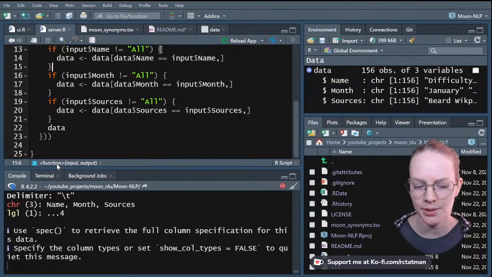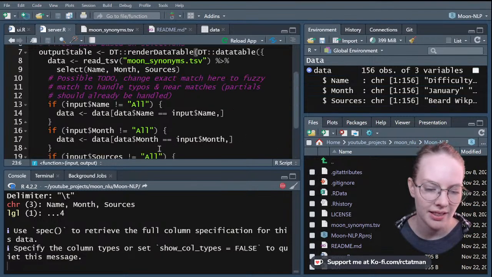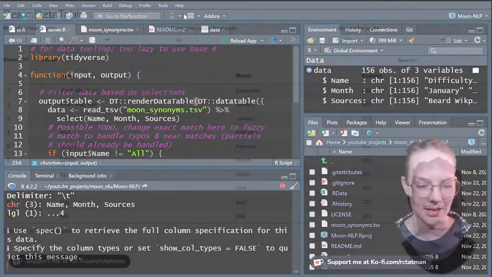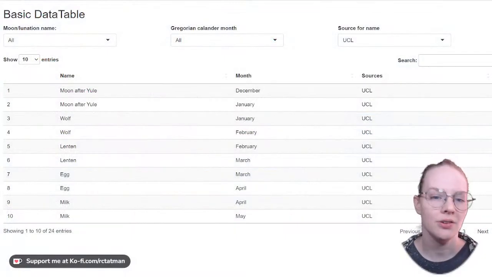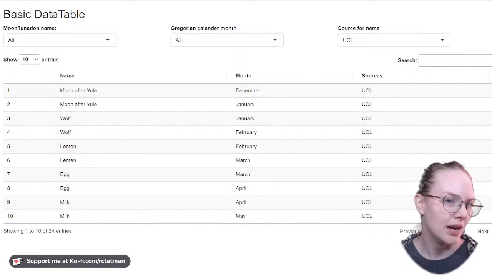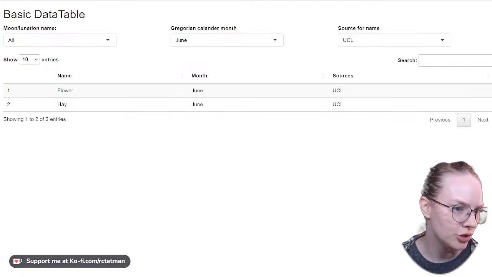There is something I do want to do though, and I think we're gonna have time for it. I would really like to be able to see more of the entries. In particular, I think around 30 would work, because if we go back to this one, you can see here that it's one of 24 entries. If I look at all the ones for June, there's only 2.